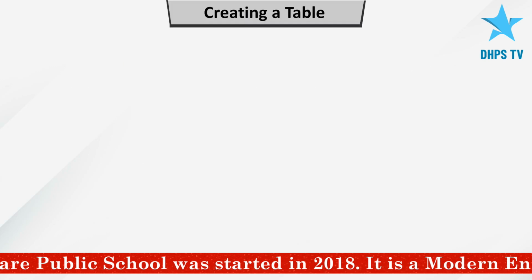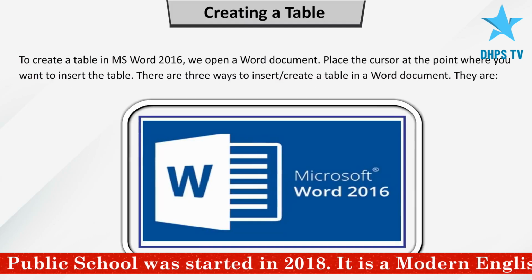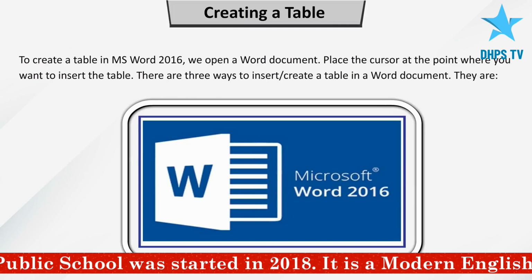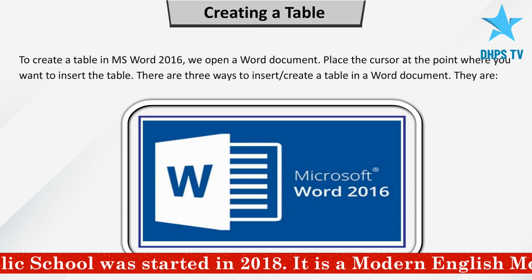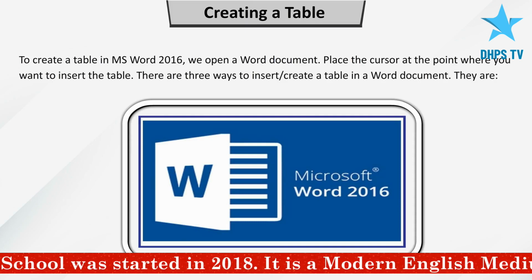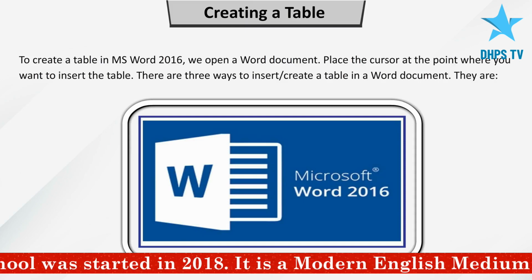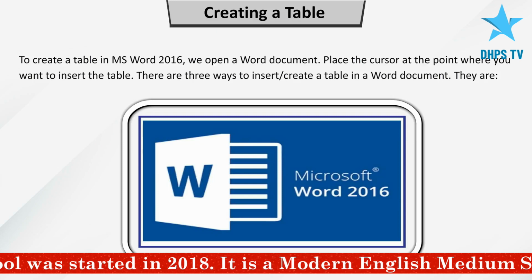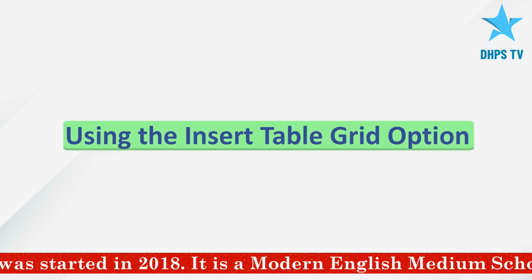Creating a table. To create a table in MS Word 2016, we open a Word document. Place the cursor at the point where you want to insert the table. There are 3 ways to insert or create a table in a Word document. They are using the Insert Table Grid option.